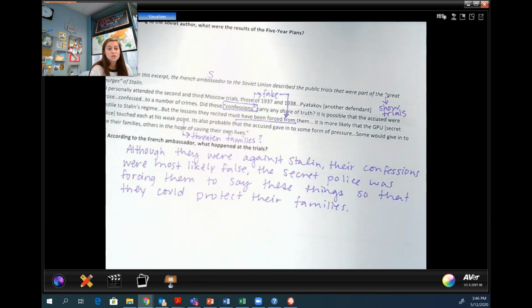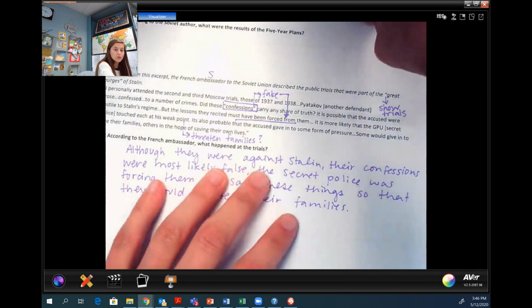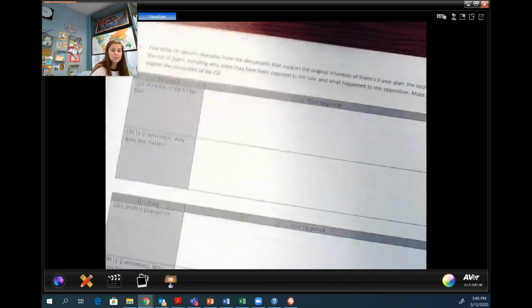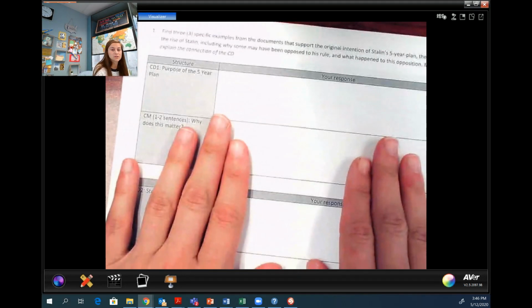Okay, so go ahead and pause if you would like to copy what I wrote, but I'm going to go ahead and move on right now. Of course, I would like you to also do the other 3 documents just on your own, but I think the other documents shouldn't feel confusing at all either. The next step that I would like you to do is for you to fill out these boxes right here. Now you can type these up if you would like. I'm fine. I'm just writing it by hand so that you can see.